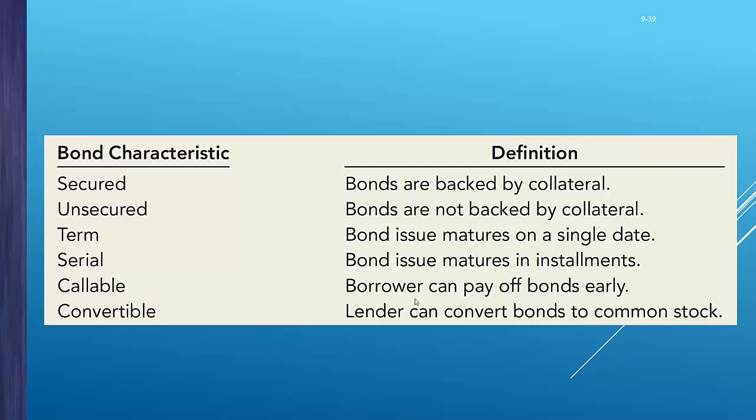Callable bonds means that the person who issues the bond may take it out for 10 years, but maybe in 5 years they're done with their project, so they may call those bonds back. They may then repay the person who bought the bond. They may just pay him back and say, I'm good, thank you very much. And that can be a callable bond that's called before the actual maturity date of that bond. And another one is a convertible bond. So they may take that bond and say, okay, I'm going to change this out to anybody that's holding on to my bond, and I'm going to give them stock instead.